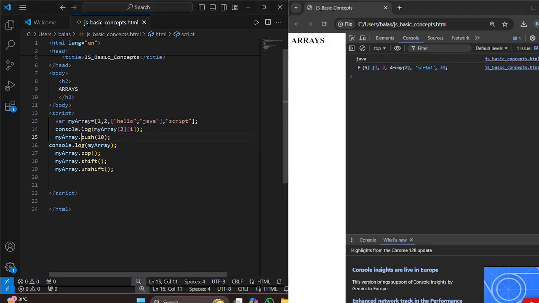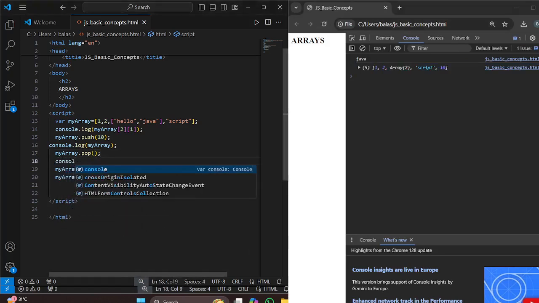So the push method is used for inserting at the end, and the pop method is used for deleting the element at the last index. Let us do this.